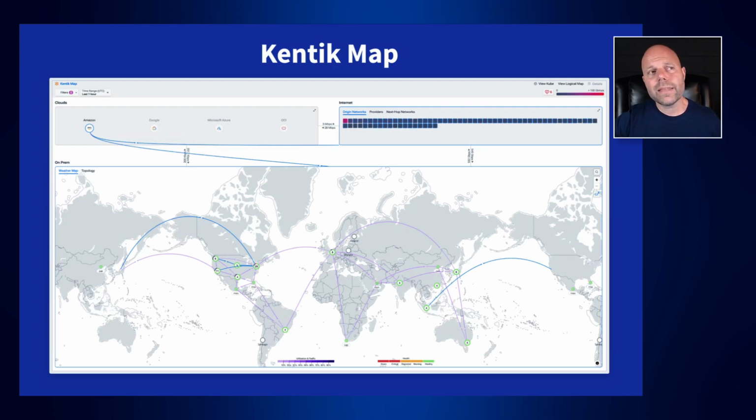But the way that we approach network observability at Kentik is perhaps a little different from some of the other folks out there. Whereas I think many folks traditionally have done their approach to visibility and then now observability has been like 80% dashboards and 20% exploration of the data. I think we kind of flip that around. Yes, dashboards are important. Alerting is important, something that we do very well.